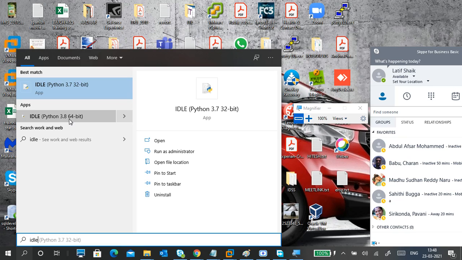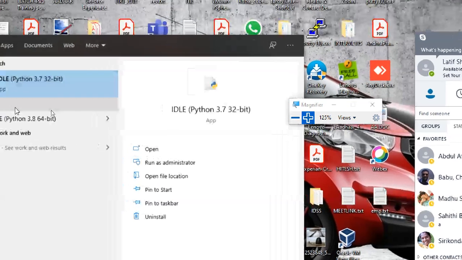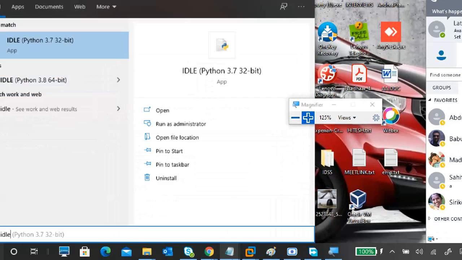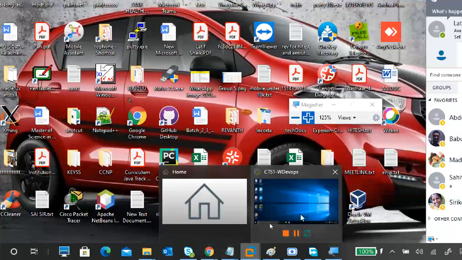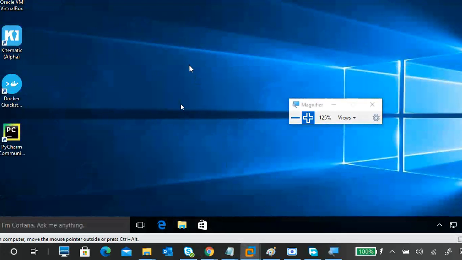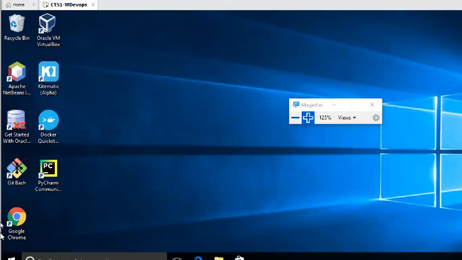Both are there, I think. So it is better to uninstall the old version and install the new version, so there is no confusion and you have only one version. If you have an old version like 3.6, 3.7 or 3.8, no problem, you can use it. Otherwise, install a new one.